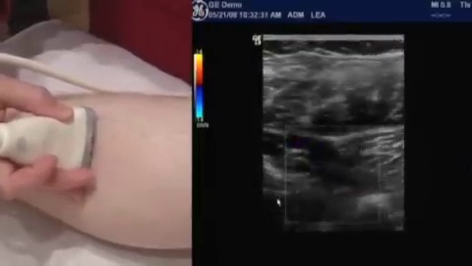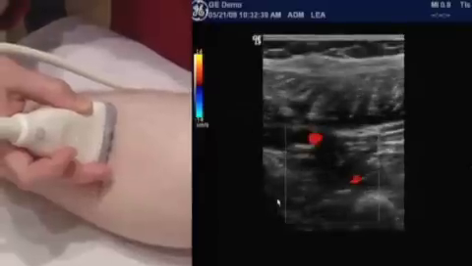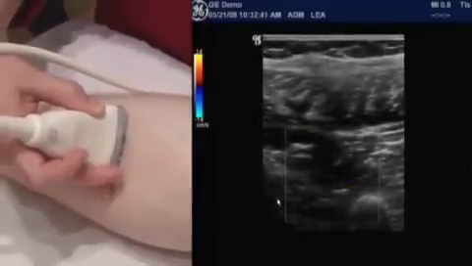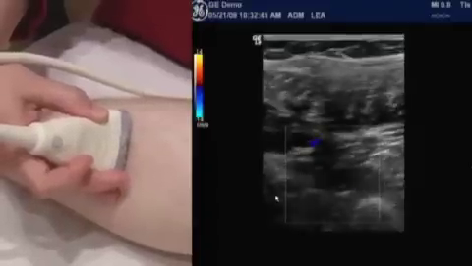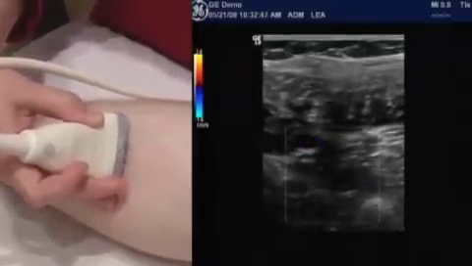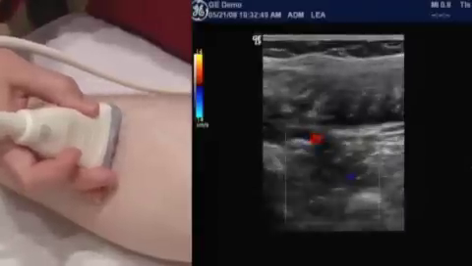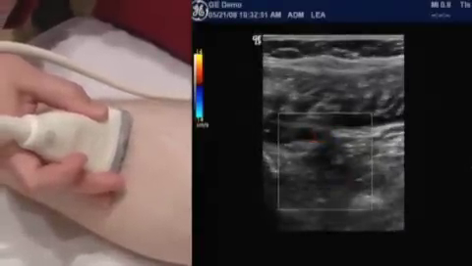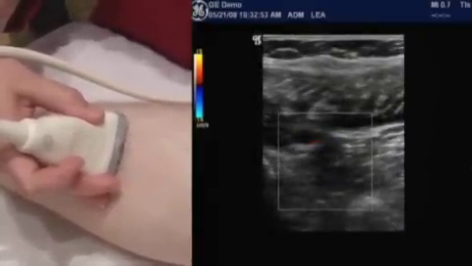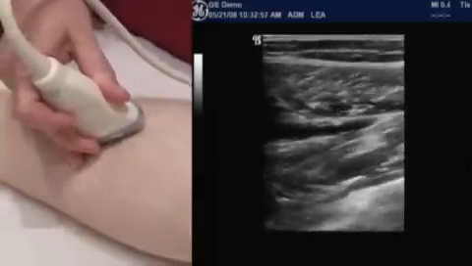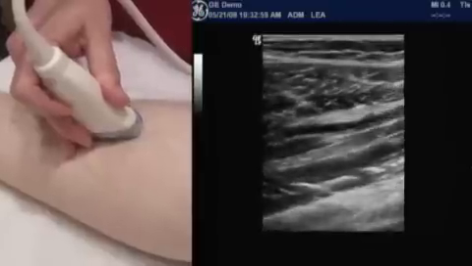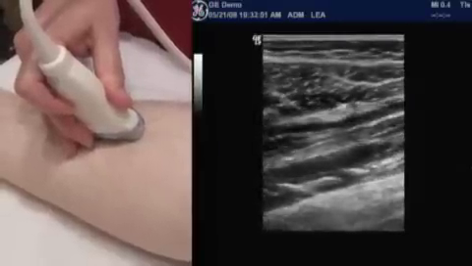I'm just upping the gain just a little bit because I'm actually running low of gel. But we can really appreciate here where we're at and what we see. And we can see these two vessels. Same thing down here, they're getting a little smaller. I'm going to take color flow off for just a second and show you the grayscale.